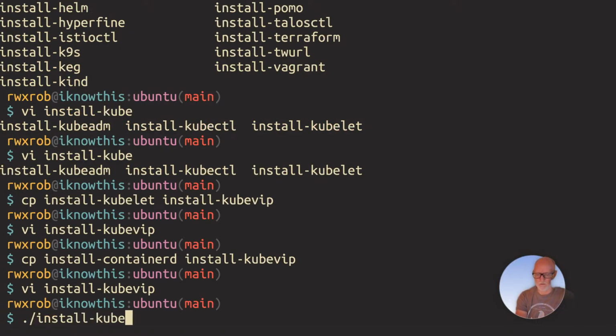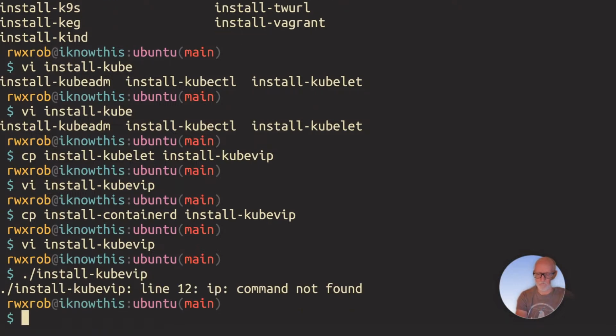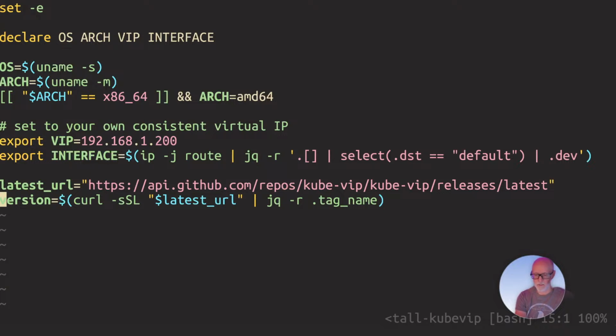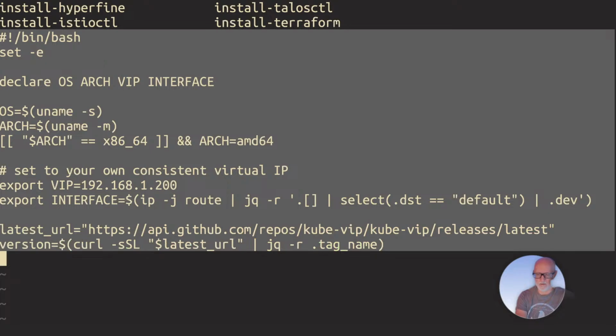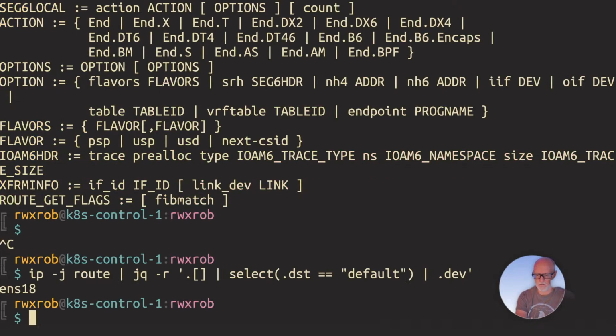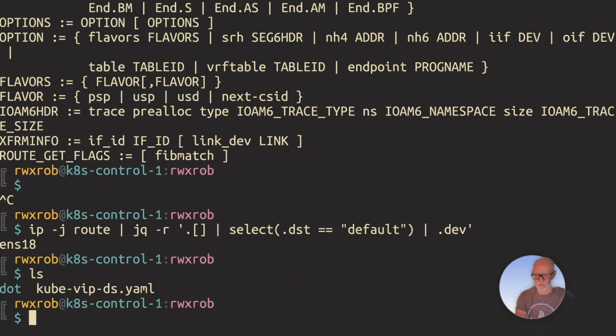This isn't going to install anything. It's just going to grab stuff. So, oops. Oh, I'm on a Linux machine. I should probably actually write this on one of these machines instead.